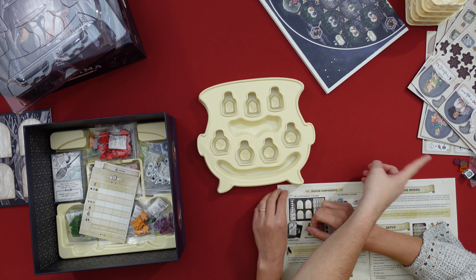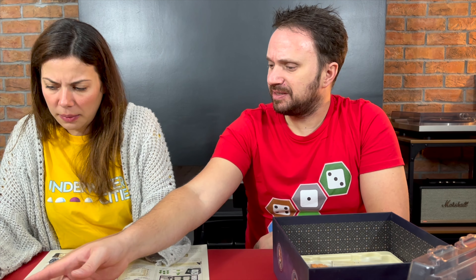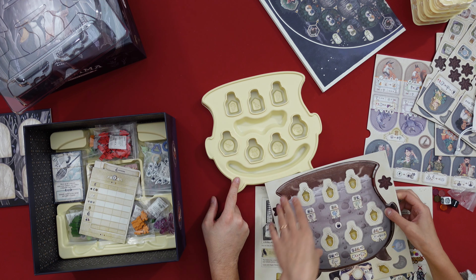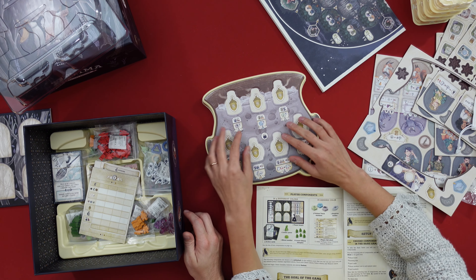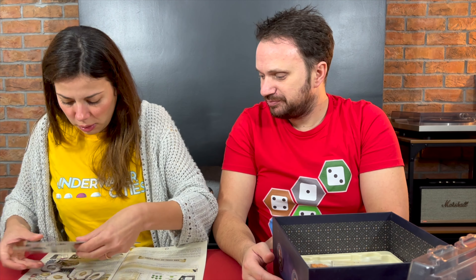This is a cauldron — it's too cool! It holds the potions, obviously. We saw that this can be punched and basically placed here as an overlay. You have to punch these ones too and they go on top. That's very nice — let's do some quick punches. You place this there and then basically you fill it up with potions. That's really cool, isn't it? I'm fairly impressed — I don't get impressed very easily, but that's quite impressive.